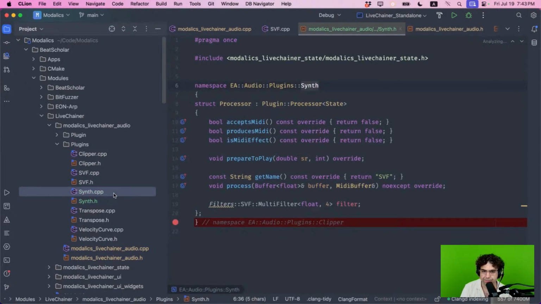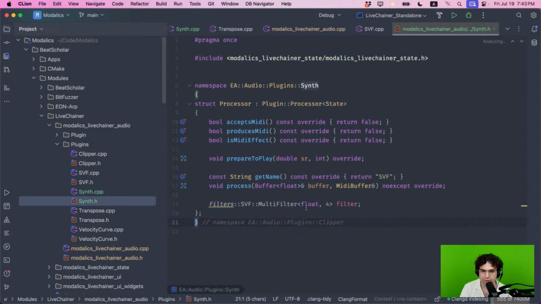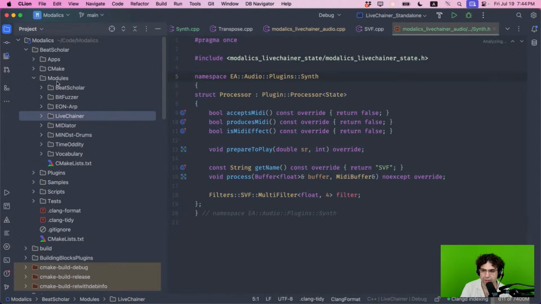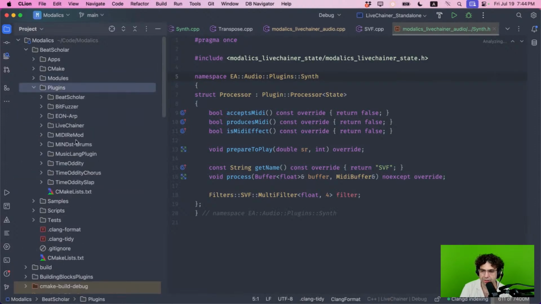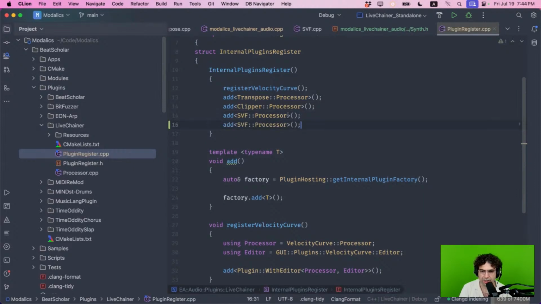Good. So let's see what this thing is going to do. Oh, and one last thing I need to do is I need to register this. There's a register place where everything on the list gets registered. So that I would add synth buses.